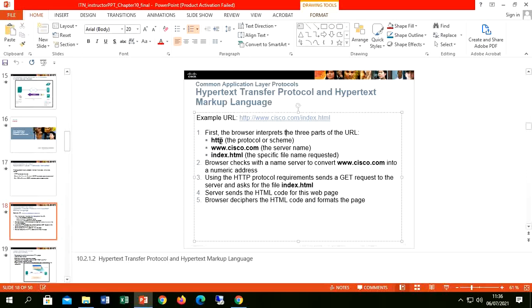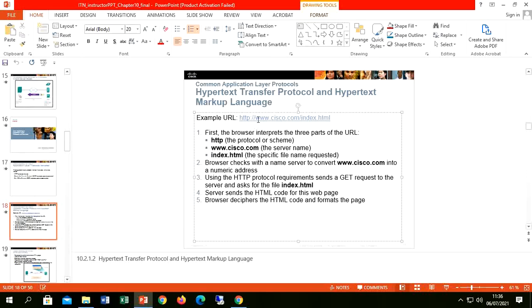Then we have HTTP. What does it do? That is the protocol that locates the web page. That's why I told you that HTTP locates a web page. This protocol is going to be used to locate the web server and retrieve a web page.